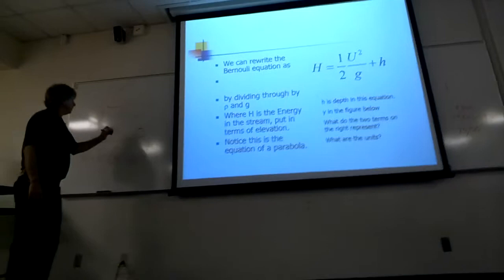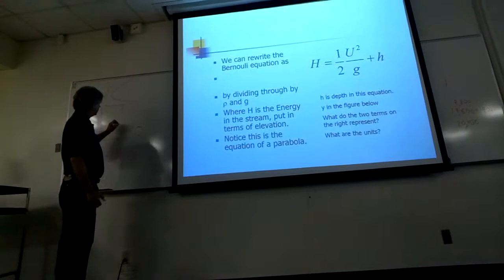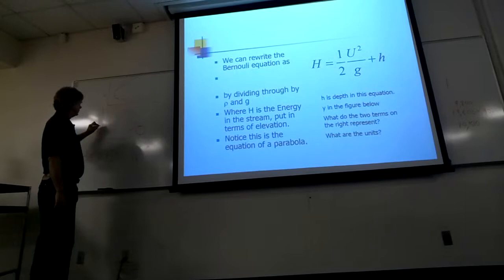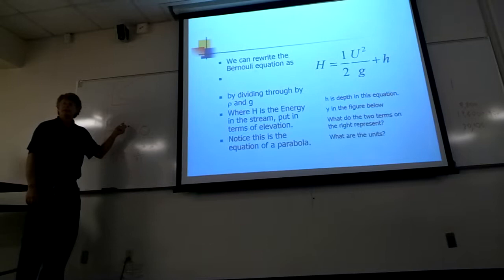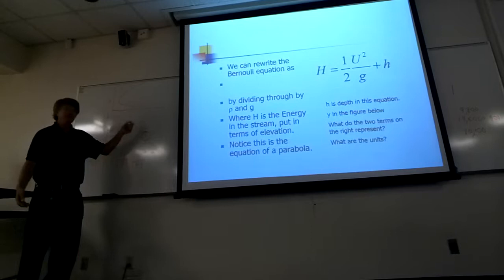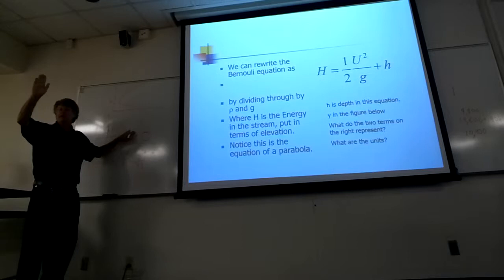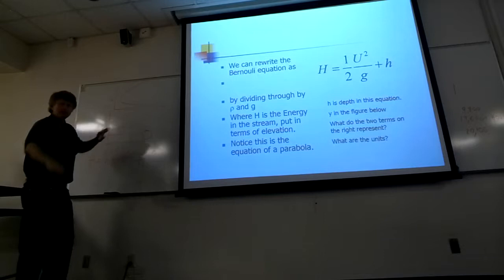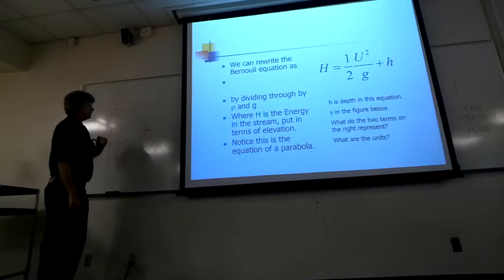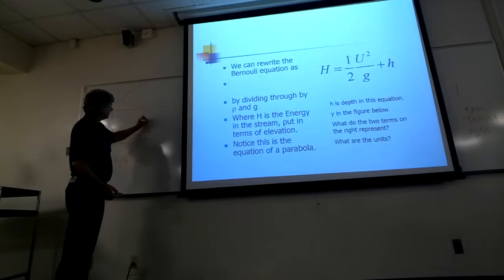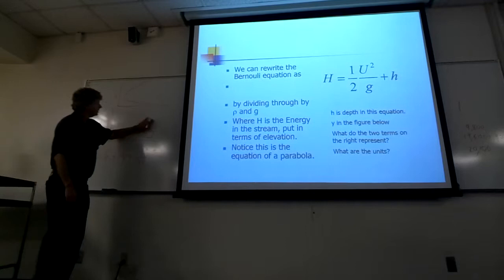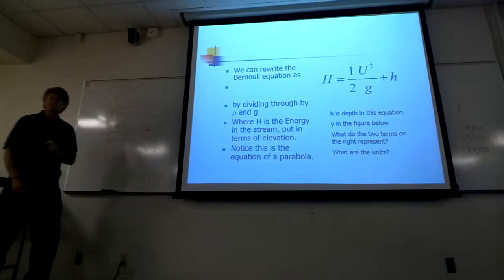So it's got to go up and over the log. And actually, I have to draw it. See, one thing, see how I had drawn it? I would have had to have done that. What's wrong with that? Where's that extra energy coming from? This line, the energy line, is never going to go up. You're never adding energy to the stream. The total energy is always going to be decreasing. You're always flowing downhill to the sea. So I should have drawn the energy way up here, so that as it got here it could decrease faster. As it goes across the log, probably ought to have it decrease faster all the way across the log, like that. Does that make sense?